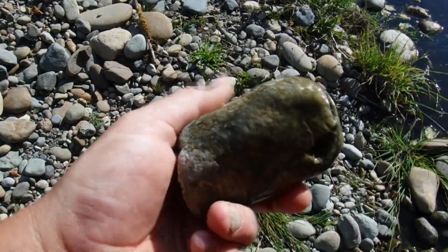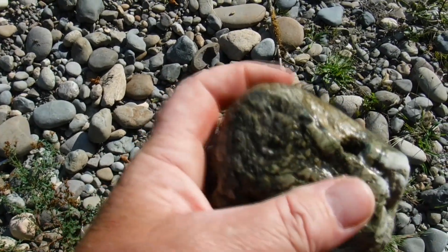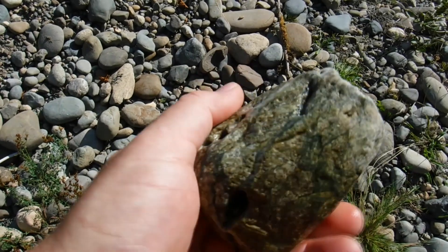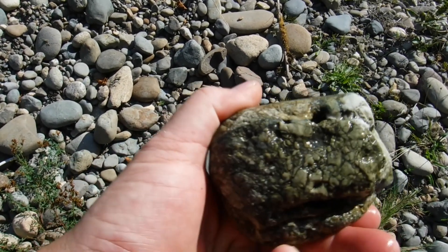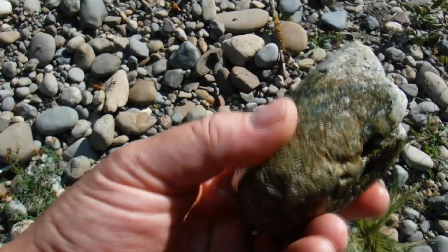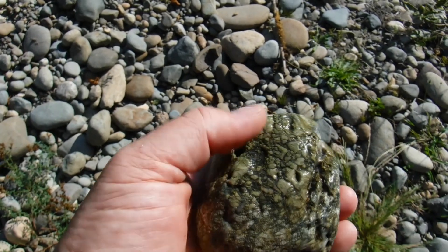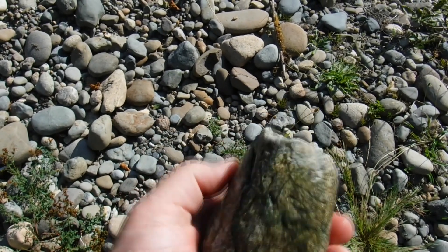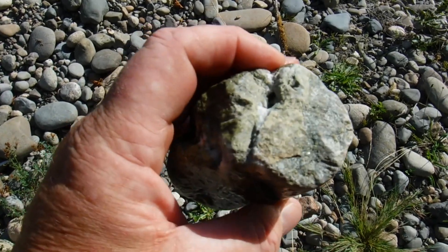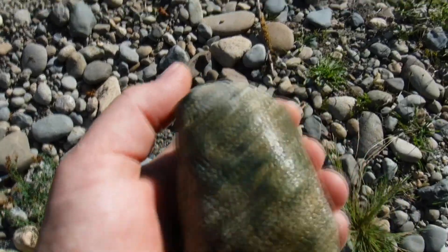This piece here I just found, just walking along this edge here. It is a breccia, so that means it came from like a hydrothermal solution. It has got a little green. I am going to take it, I am going to cut it and we will see what it comes out like. It might not be nothing, it might be fun — but I am going to find out.